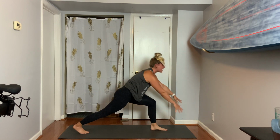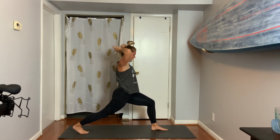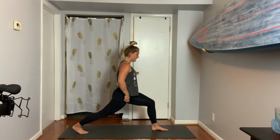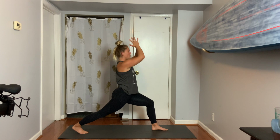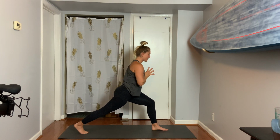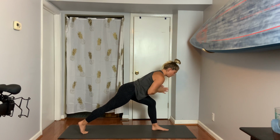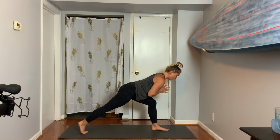High lunge on this side, bring your arms up. So look at your front knee, make sure it's lined up with your middle toe so that that knee isn't wobbling left to right. Really firm in both your legs. Hands to heart center. We're going to isolate here as we come forward, you're going to freeze. So do not lay on this leg, all right? Your coffee, your water, your wine, whatever you're enjoying, right? Could be right on your upper back. So push through your back heel. Bend your front knee forward.